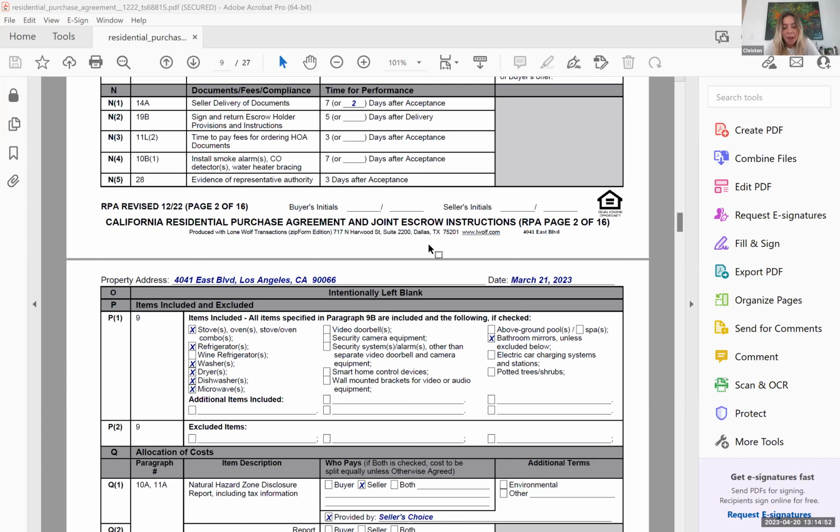However, I want you guys to be aware of something. In the state of California, even if someone has power of attorney to my entire life, that power of attorney would not give them the right to act as buyer or seller in any real estate transaction for me. They would have to have what's referred to as a special power of attorney that's notarized and related to just that property. So you can't even have a blanket power of attorney that gives someone the right to act on my behalf in a real estate transaction.